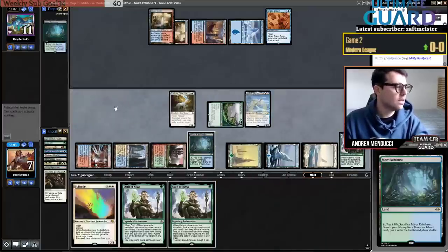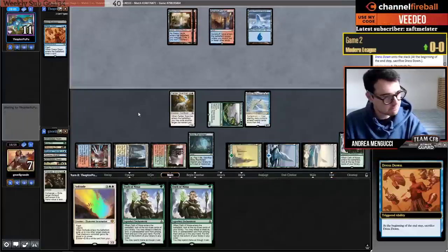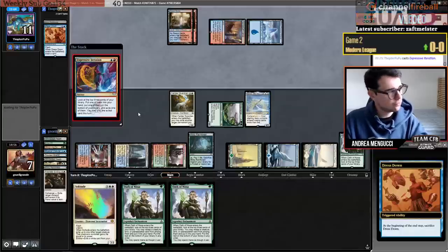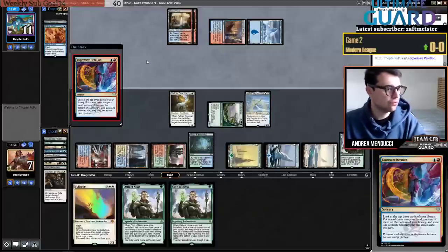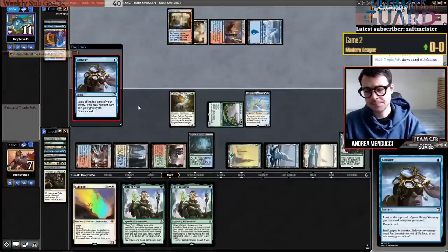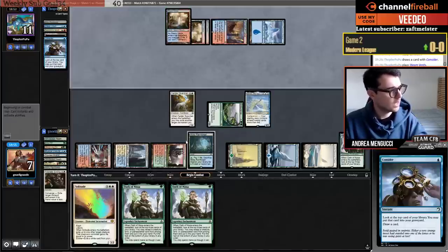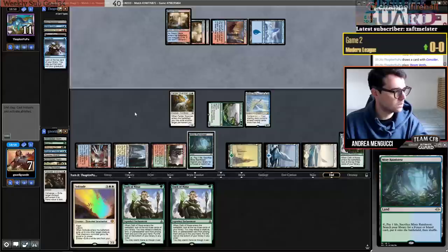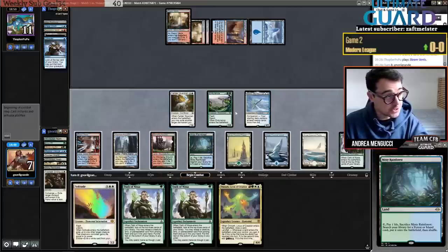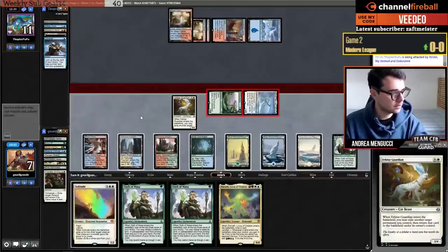When I see a Dress Down against four color, I'm always like, okay. I don't want to fetch because I'm at 7. I could die to 2 bolts. How much do I have? 7. Yeah, that's fine.